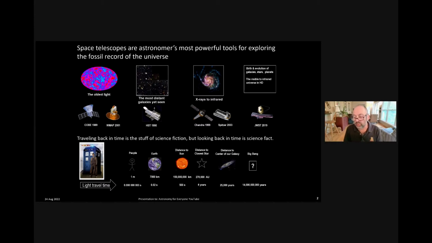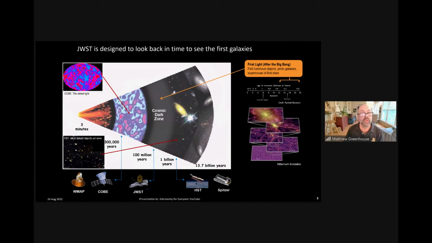And so it goes as we look at more and more distant objects in space with large telescopes. We are literally seeing back in time. And that is the main objective of the Webb Space Telescope. To see back in time, we want to understand a particular aspect of the evolution of the universe.